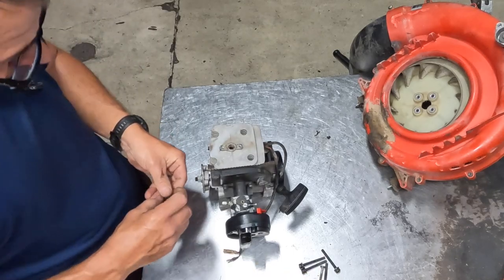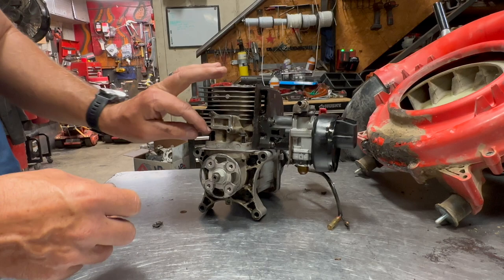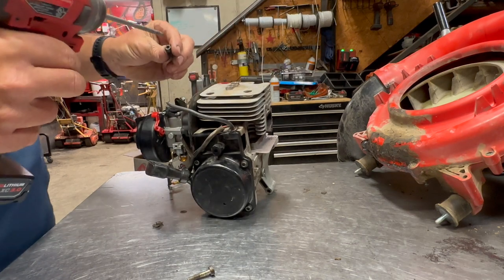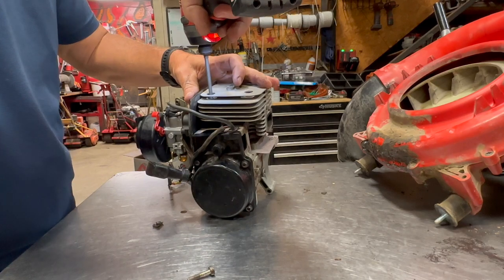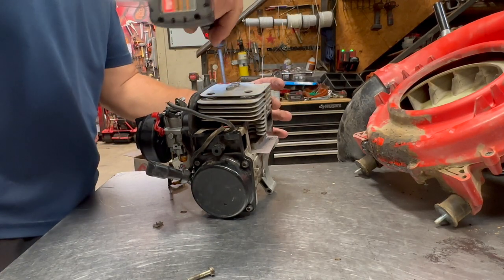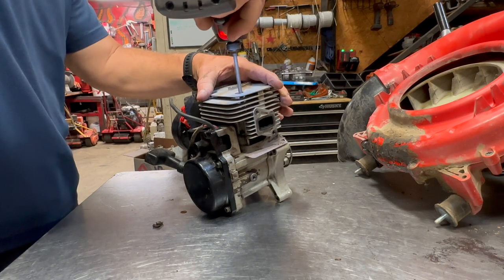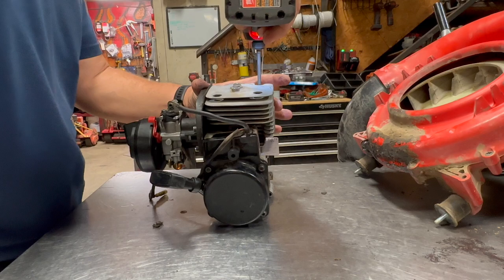Now that that's done, I can go ahead and start putting my head bolts on. I'll just put the two in the back. And now these front ones, you'll just have to kind of run it down through the grooves here. So you can just drop it straight in. If you're using a gun, go really lightly just to run them in, get them started. Don't go crazy on them yet. This one you can put in by hand. Now I'm going to run them down until it just barely touches.